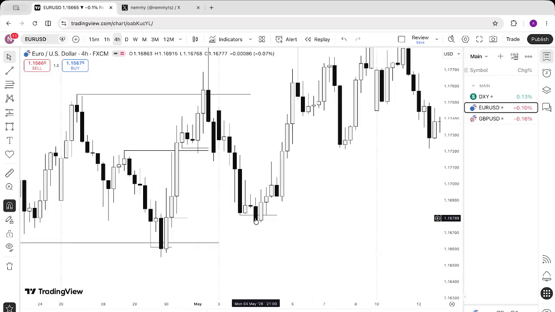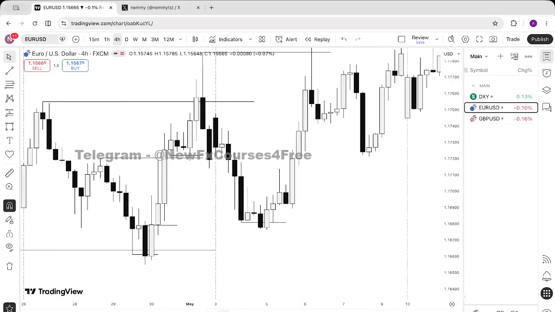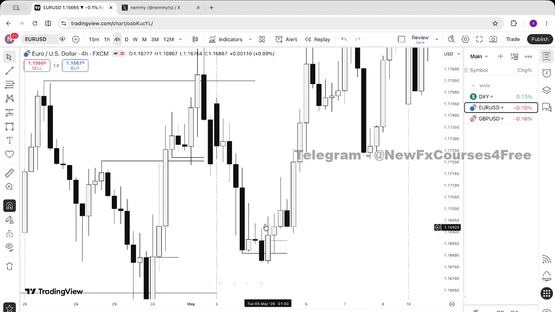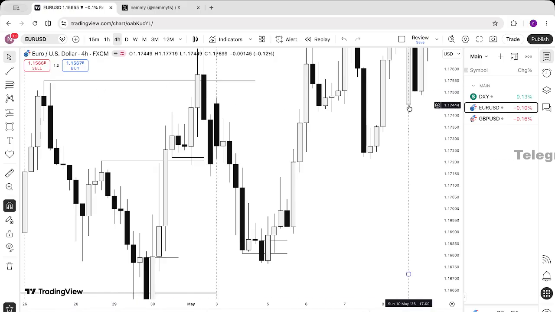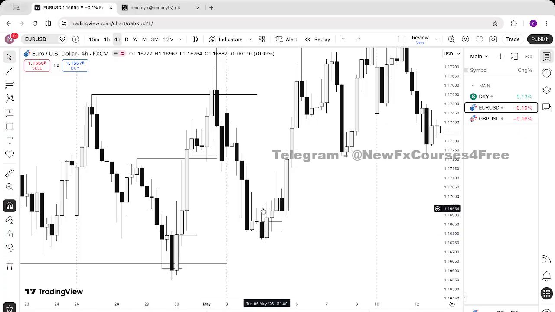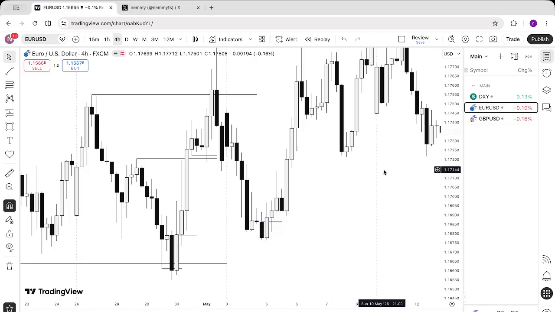When we get this turtle soup inside of that daily rejection block, and this daily rejection block creates a 4-hour order block, again, this 4-hour order block has context to it. It's not just a random order block you're marking on a chart and wondering why it doesn't work. This order block was created off of a daily level. That daily level had a stop run inside of it. Okay? This is how we can understand what key levels we should actually be taking, and stop pattern trading random order blocks or random fair value gaps.